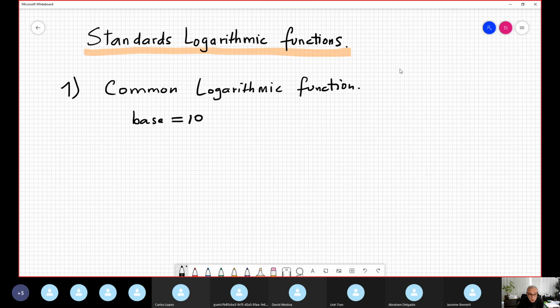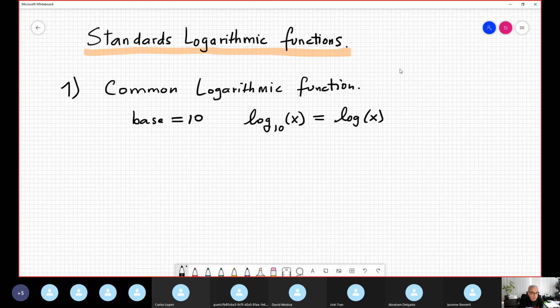So, the symbolic way, when you write any logarithmic function, you put the word log, you put the base, in that case 10, of something, no? But when the base is 10, by default, this number is missing. So everyone in the world understands that when you write the word log without a specification of the base, we are talking about logarithm base 10. Okay. Can you see, I write log. Say, Professor, what's the base? No, you need to know that the base is automatically 10.